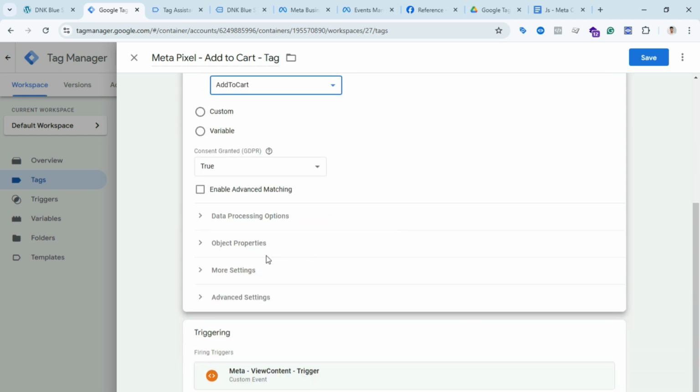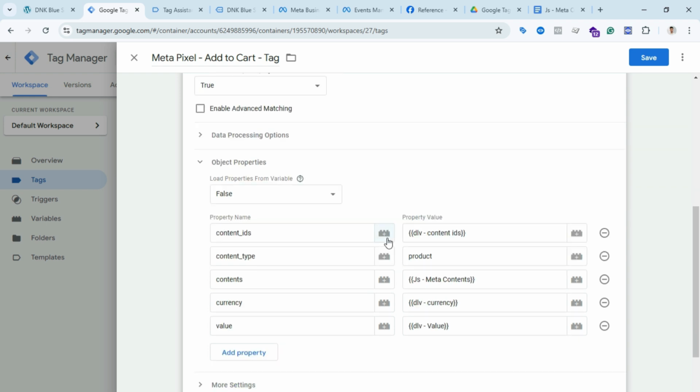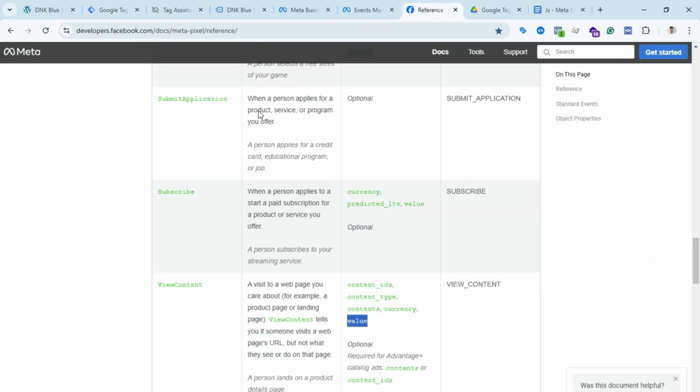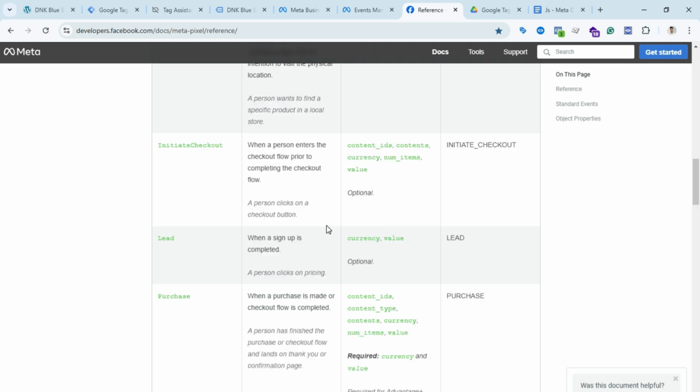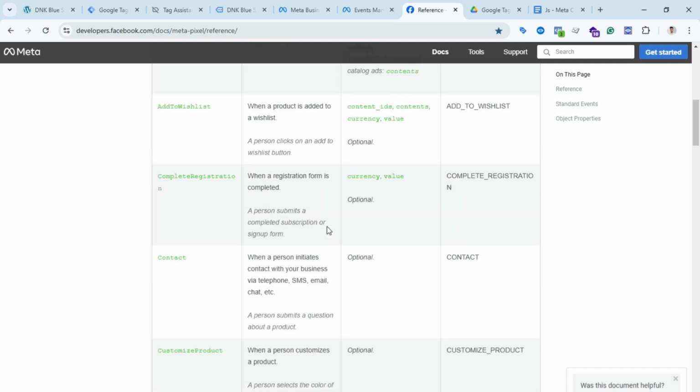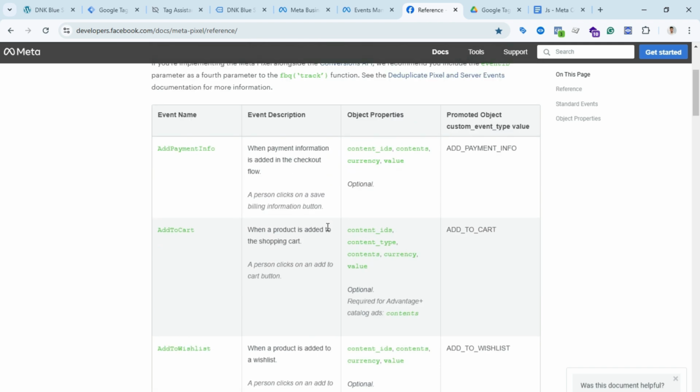Then in object properties we can see we already sent these parameters for view content, but if you open this documentation from Facebook, we can see for the add to cart event what type of parameters we have to send.